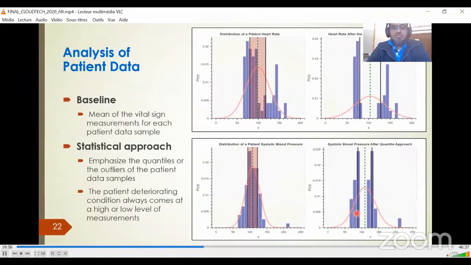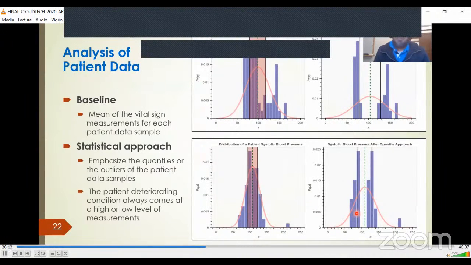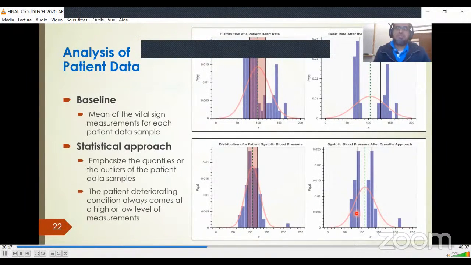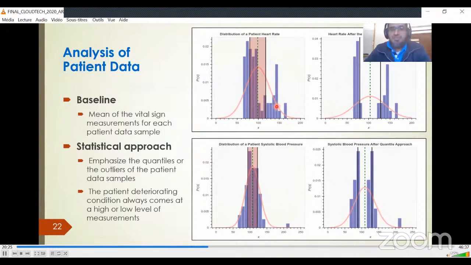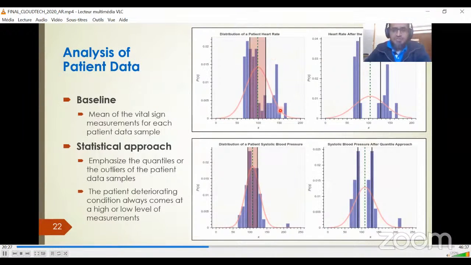Now we will go to the data analysis. As I mentioned before, we are extracting the vital signs for the first day of stay. So what happens? Some scholars just take the mean of these observations. For example, the first day, the heart rate is taken every 30 minutes, so I'm speaking about 48 observations. And when you calculate the PDF, the probability density function, they take only the mean and use it as an input.